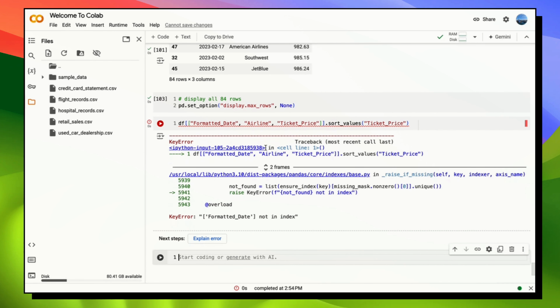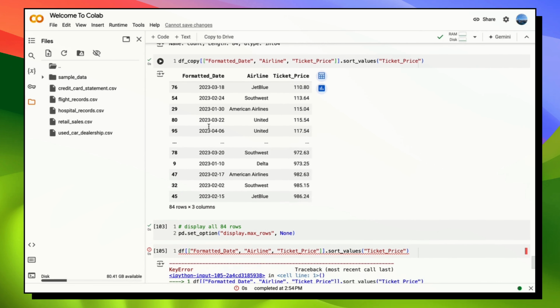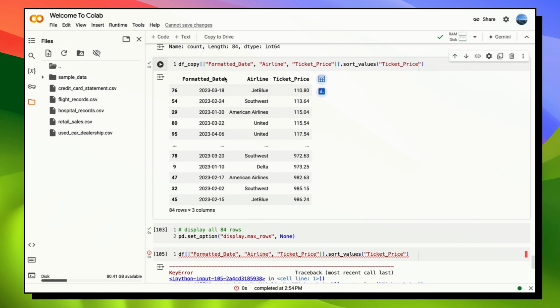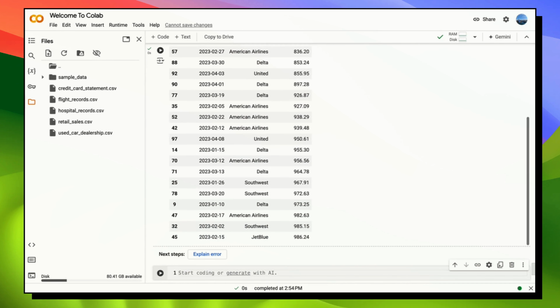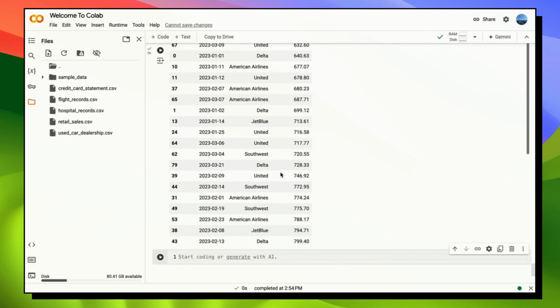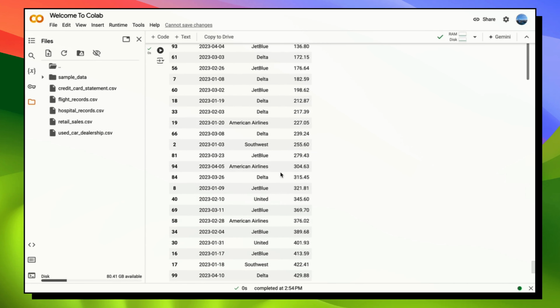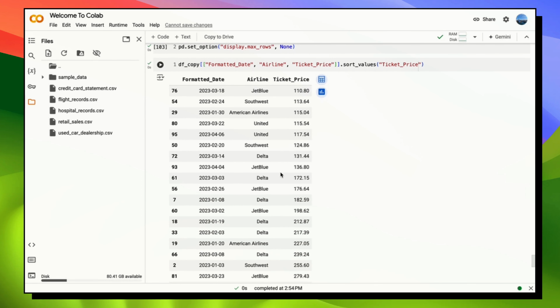Formatted date. So here we can see all of the cheapest tickets. The cheapest ticket here is JetBlue. Now let's also add the destination piece.